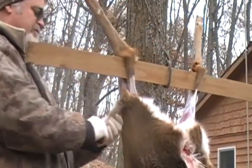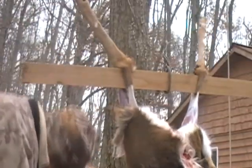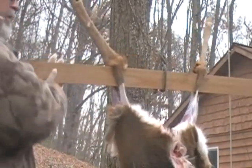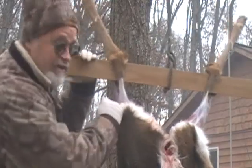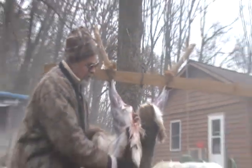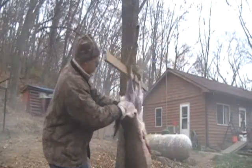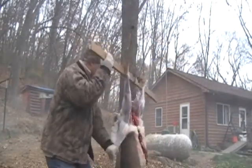Okay. Now what I'm going to do is set my knife down for a second. I'm going to grab this right here, then you can see that'll pull right on down like so. We do one side, then we're going to do the other side, just like so.